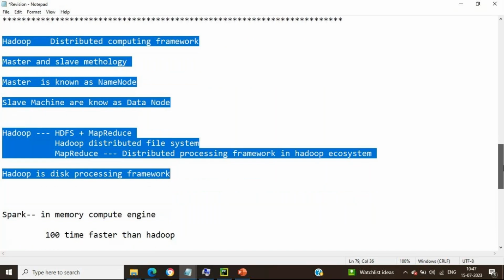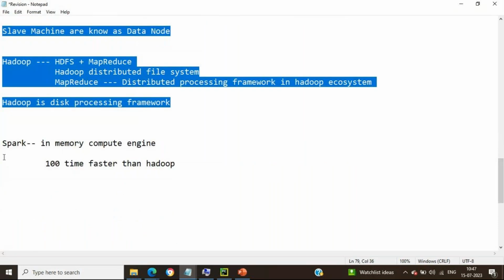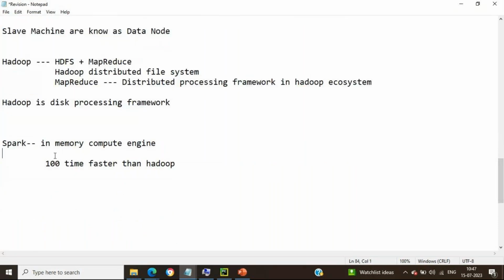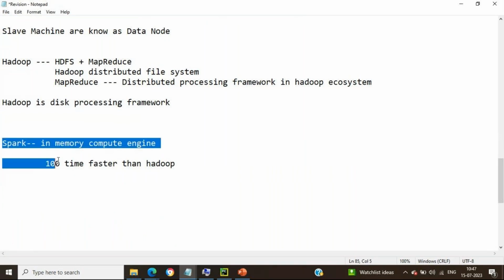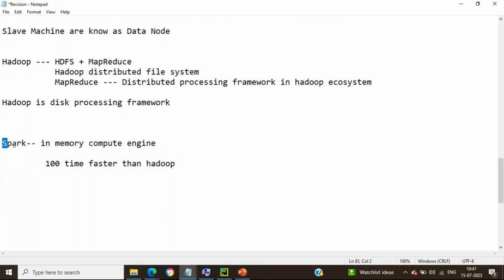Then we were looking for a technology which is faster than Hadoop. Spark then came into the picture, and Spark is an in-memory compute engine, and there are several other benefits. But at this moment, try to focus on the fact that Spark is much faster than Hadoop. If we have latency related issues or concerns, then we can go with Spark.